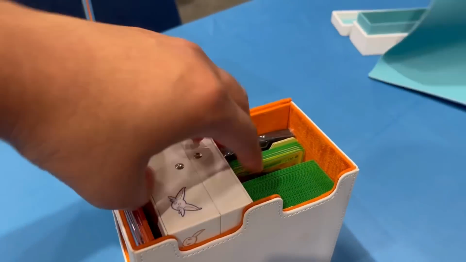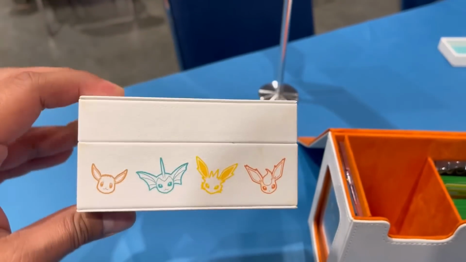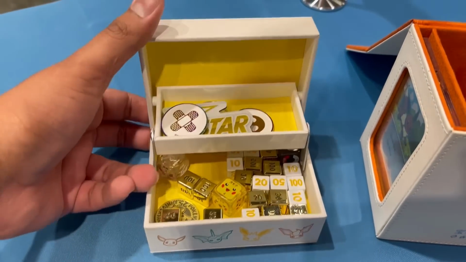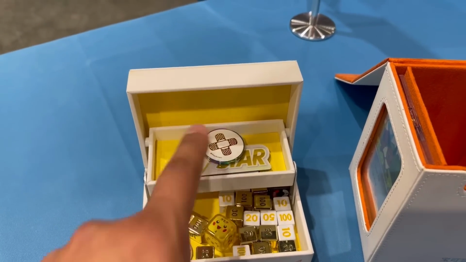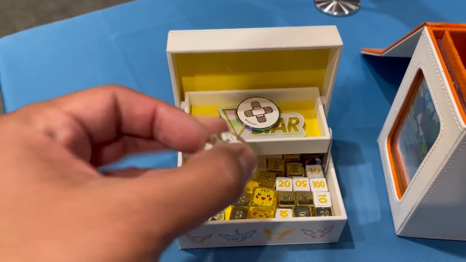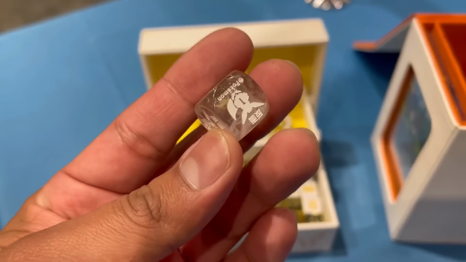I gotta show, this is the best part, I think. That's so smart because I hate putting these with the dice. Yeah, and the EV dice also comes with it. Oh, it's like heads and tails. I see. The EV tails. Ah, okay. Heads, tails.